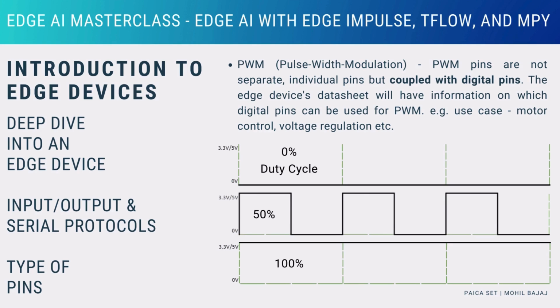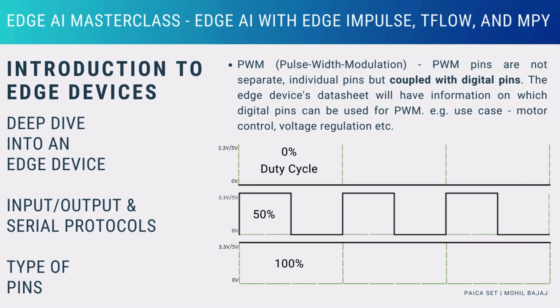The broken green line denotes the period when the pulse oscillates. So if a signal is 100 Hz, it will oscillate 100 times each second, or the time period for each oscillation will be 0.01 seconds. Now, duty cycle denotes the amount of time in percentage that the power is on in each time period. So if the power is off for the whole of this time period, it is denoted by a 0% duty cycle, as shown in part 1 of the diagram.